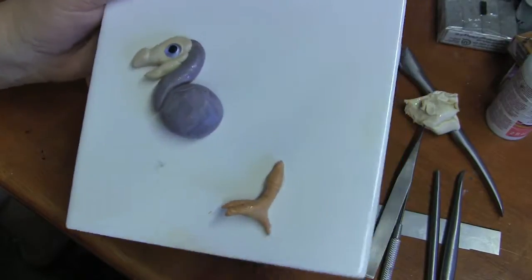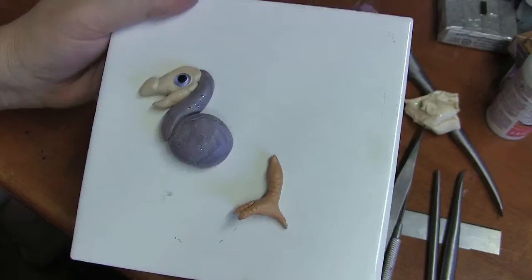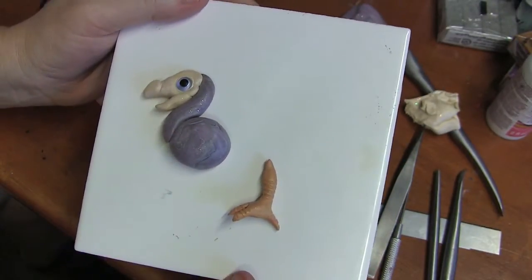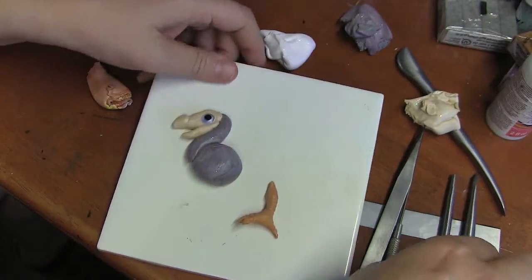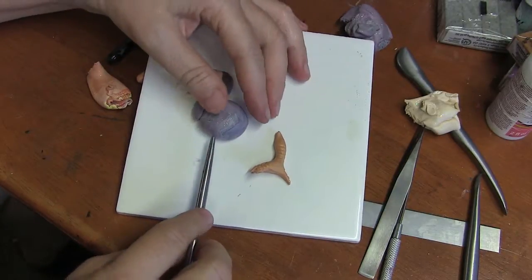So proportion, you see how big this is compared to the bird. That's correct. They had nice big fat feet. So now what we're going to do is poke a hole in here and stick that leg in and see if 1 is enough. If you want, you can do 2 to get the proportions right, but we're doing like a profile guy, so it's not important to have that second one there if it looks okay.